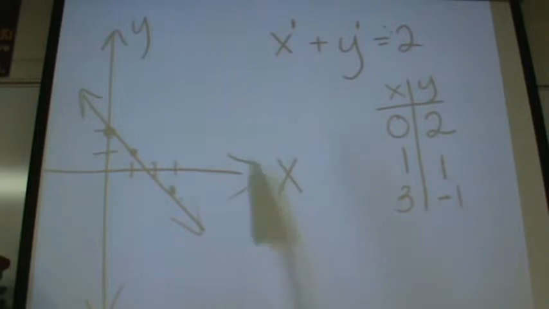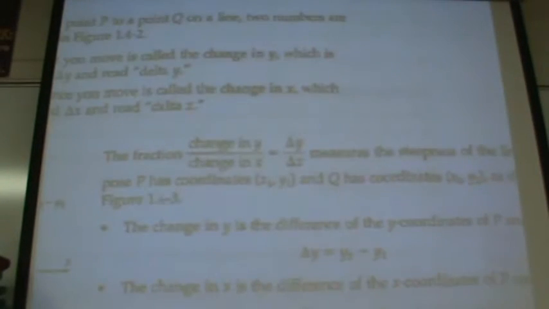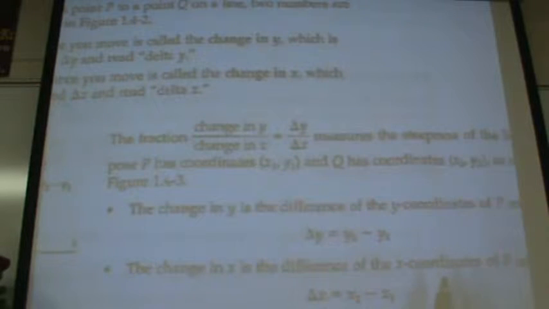We're going to talk about the characteristics of this linear relationship. And the first thing we're going to talk about is the rate of change from one point to the other. Does anyone remember what it's called? How you go from one point to the other? It's called the slope. The slope measures the rate of change from one point to the other. You remember it as the change of y over the change of x. That's called the slope. Okay?